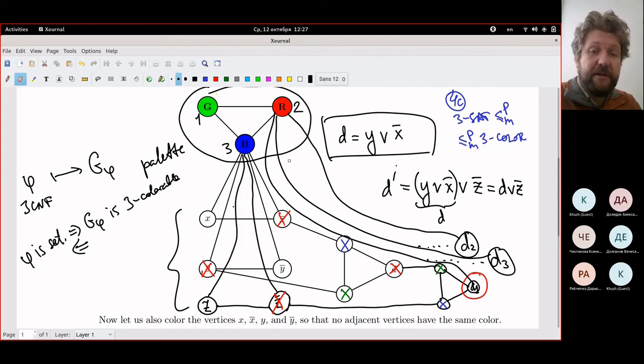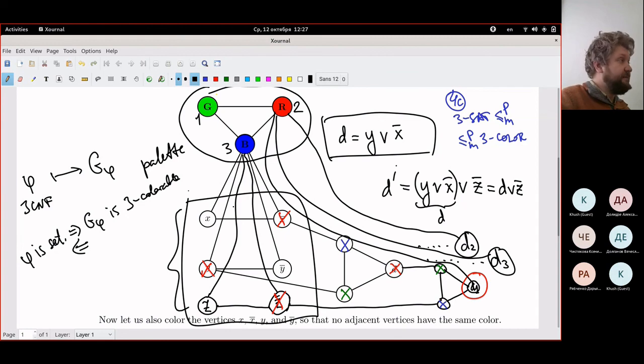And after we called them, we inspect the graph. Since in this part of the graph, all of them are connected to 3, then they are not blue, in our notion of blue. Each person has his or her own understanding of the colors. We call this blue. It could be, I don't know, magenta, but it's blue. Then we know that inside this part of the graph where we have the variables, they could be green or blue, or green or red. And for each pair, we have one green, one red. So from this, we read out the assignment.